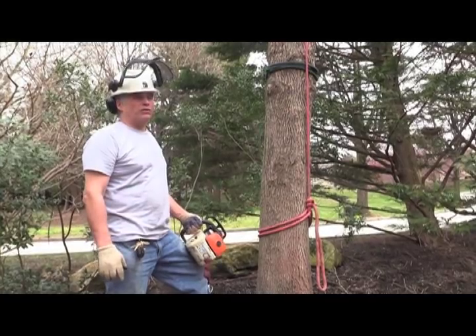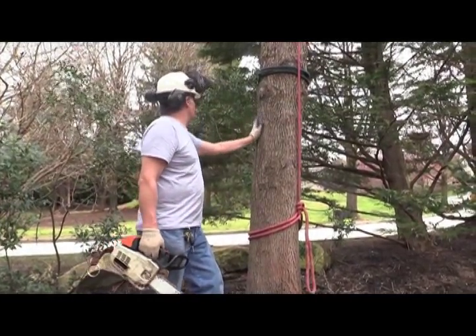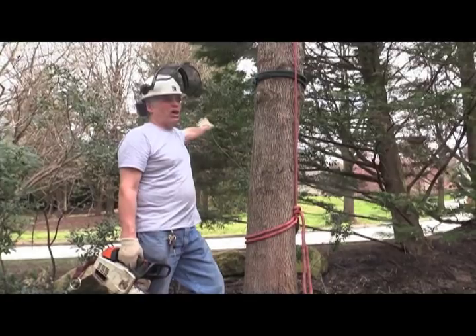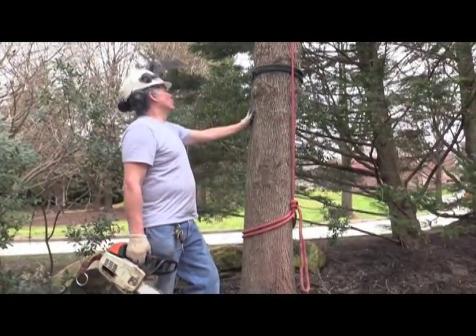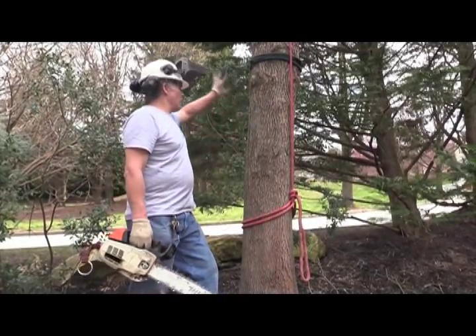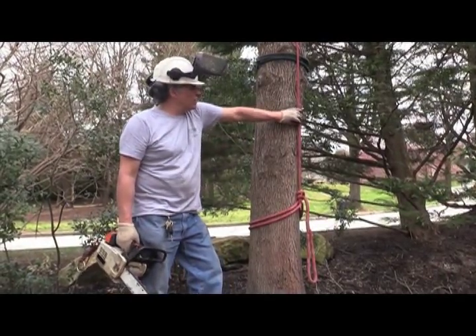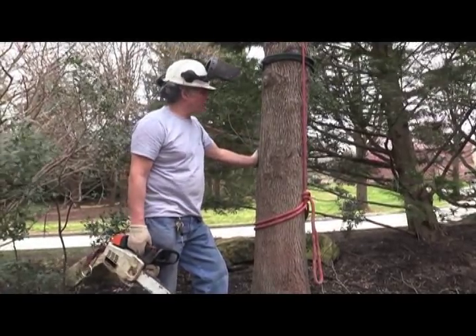We're here to give this intentional barber chair another try. I got a short little rope up here, right around the first crotch. The idea is just to keep this tree on the stump. Crucial here is making sure that this pull line is directly 180 degrees to the lean. We should be able to control it just on the wood fibers with the pull and the fibers of the wood without actually using a hinge. I got to be careful — this line is under tension. If I nick that, the party is all over here.